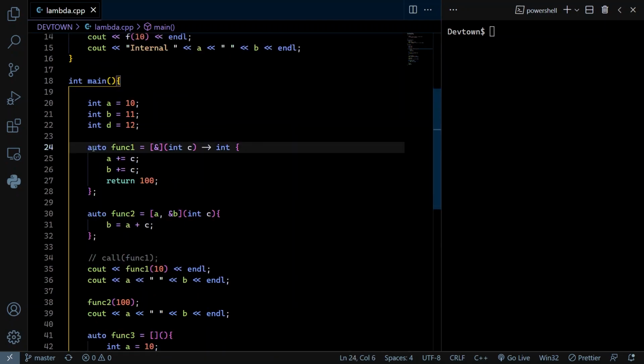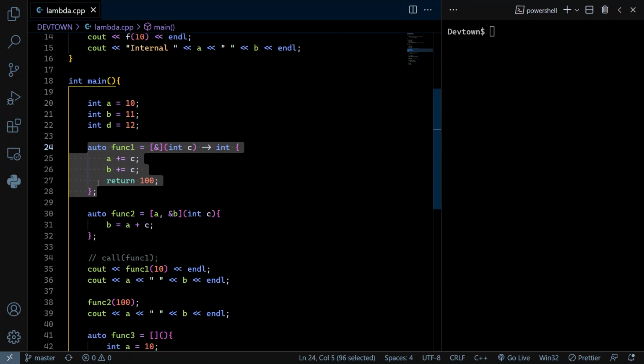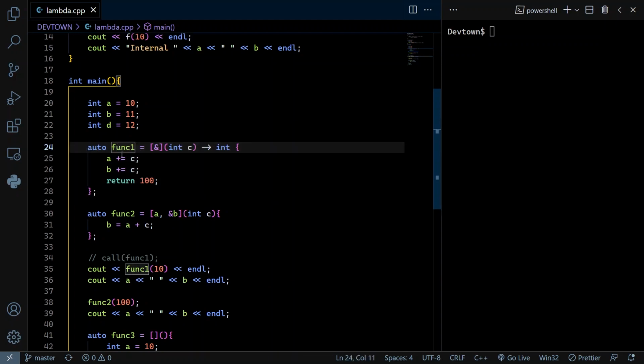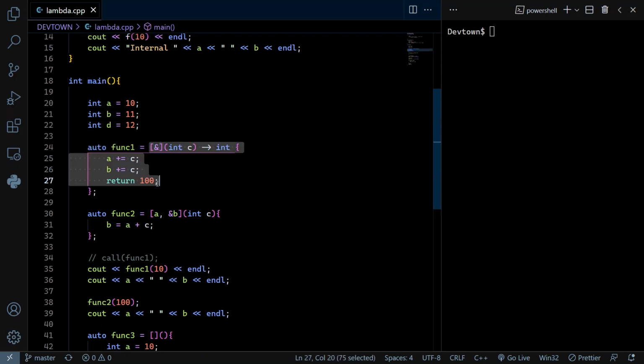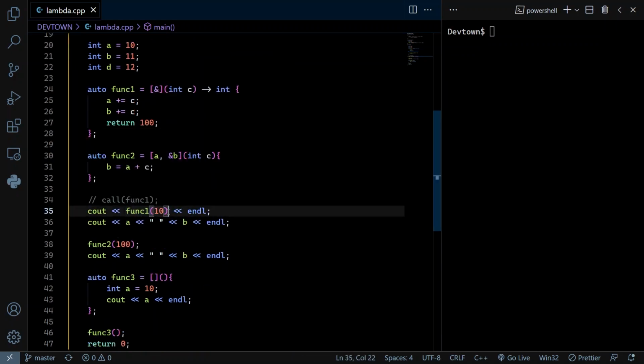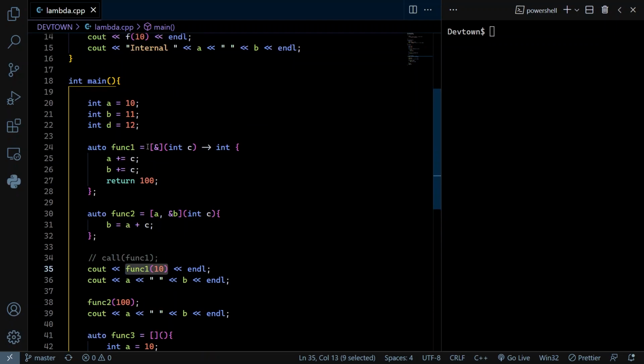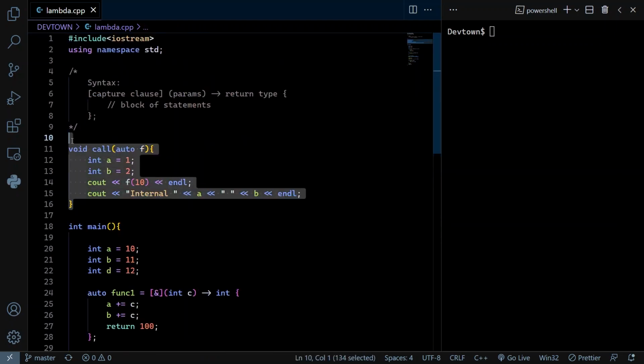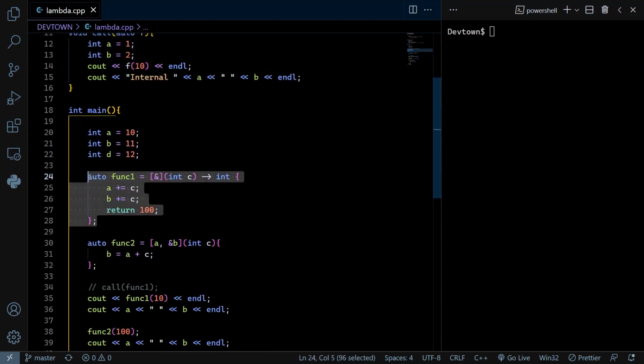So here I have a function called func1 which is equated to this lambda expression, and how I will call it is like this, func1, similar to how you'll call a function. But instead of having to actually define it like so, it won't be reusable in that case. Here it's just for a one-time use.